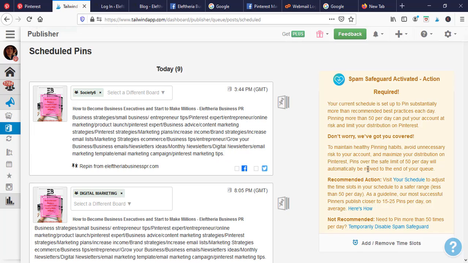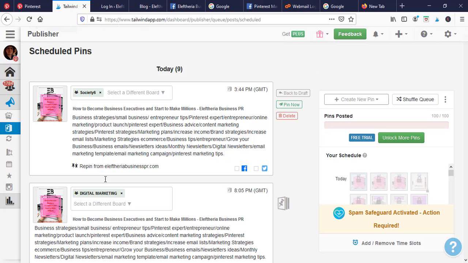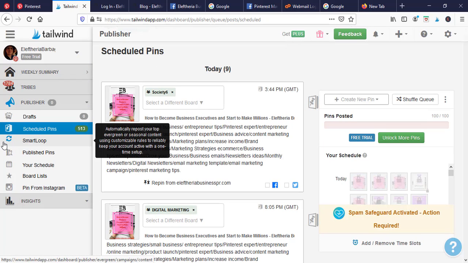And also remember that Tailwind is a really professional developer that works with Pinterest, so you don't have any problems that you will be blocked or have your account suspended. So you need to use marketing tools to grow your business on Pinterest, tools that obviously do business with Pinterest. And if you can see here, we have all the boards and the pins that are going to be pinned. Then on the left, I had another video tutorial for a general use of Pinterest, but I'm also showing you a couple more.